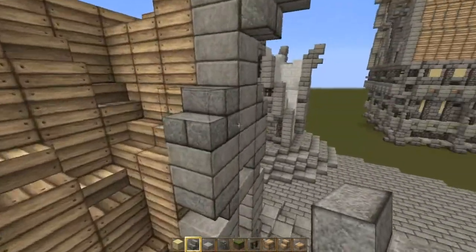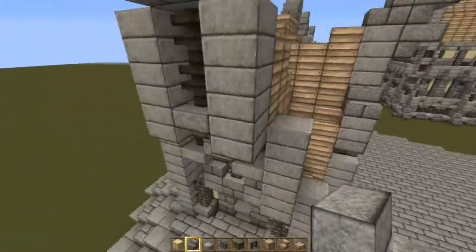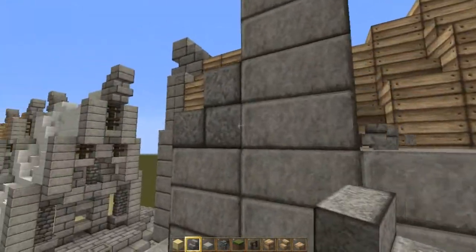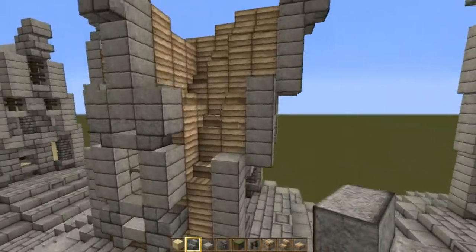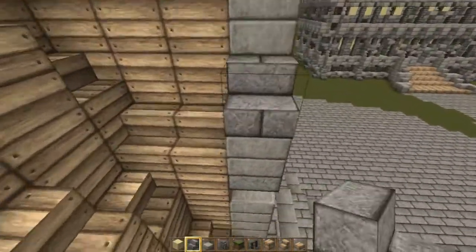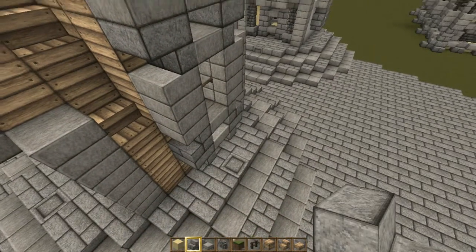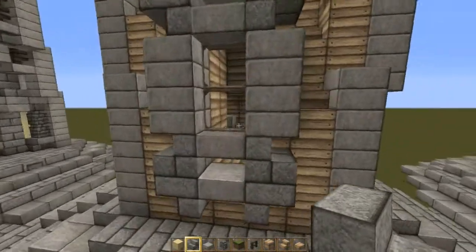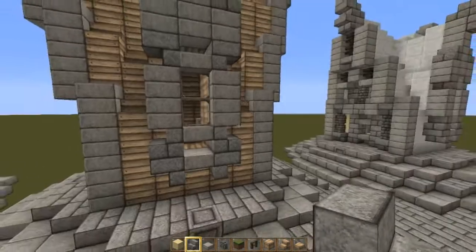And also on this scale, I find it good to put in stairs like this. Here isn't really necessary because it's wide enough that it looks like a curve. But if you don't put these in there at the moment, it looks too square because it's only 3 blocks wide. So just putting these stairs in helps. That's something I do if I'm working with a very narrow section: just add a bit of extra curvature in there. And again, a wide open window, something very reminiscent of the Elven style.